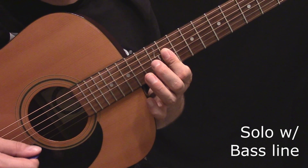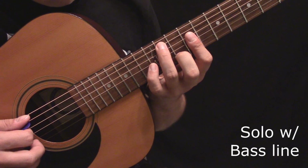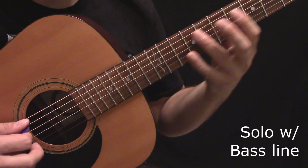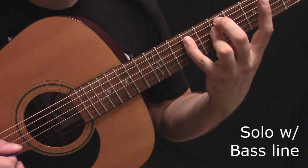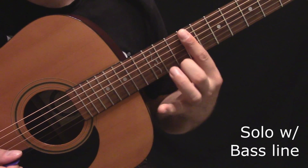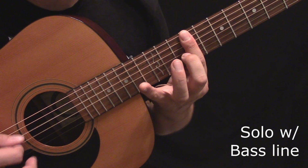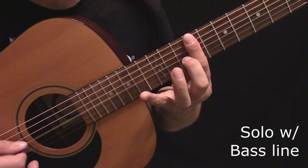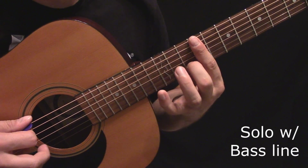No bass on the first chord again. So you can do the little beat. Second chord, same thing. 3rd chord, same thing. And then last chord, you bar across the 7th fret here because you want to get that B note. Remember, I have a capo on the 2nd fret, so these references are to that capo.